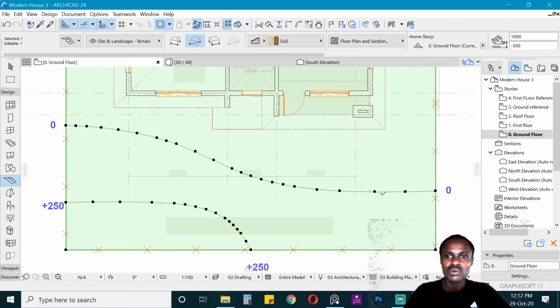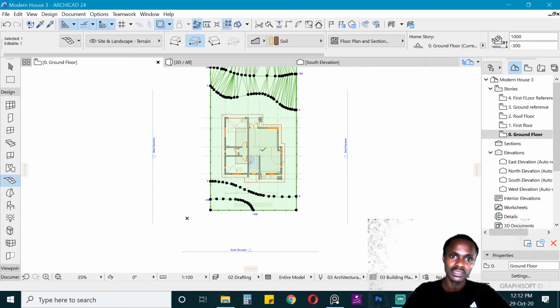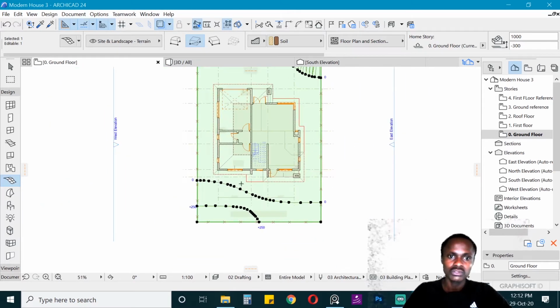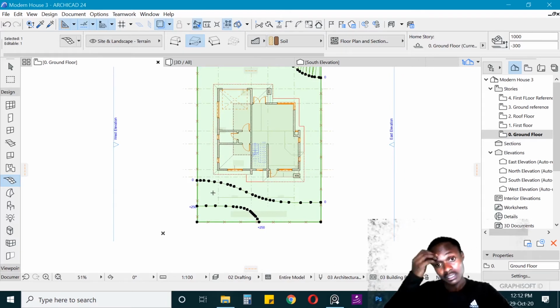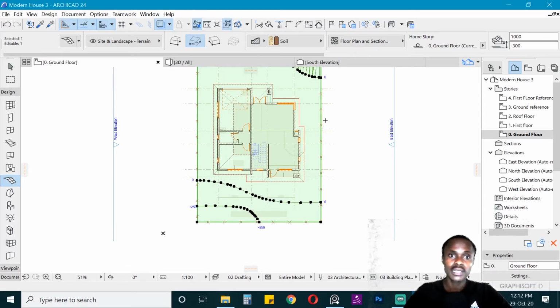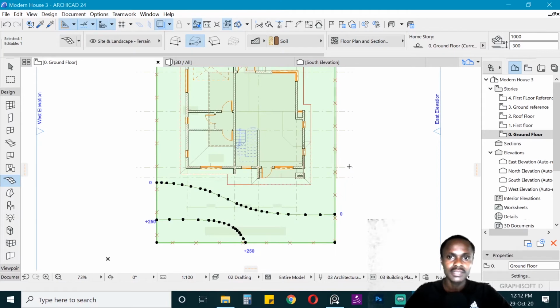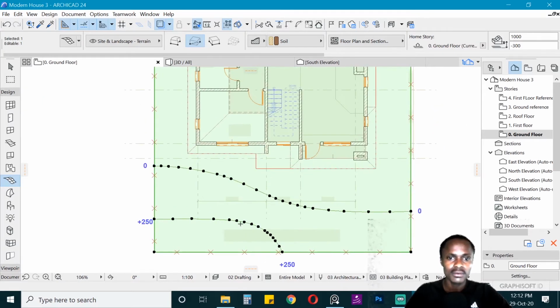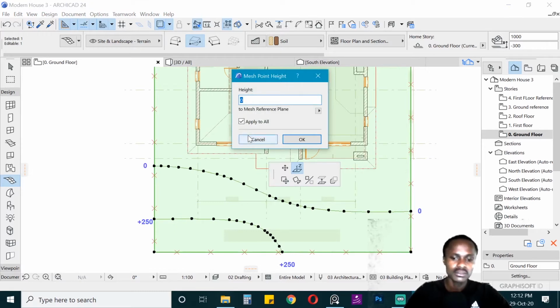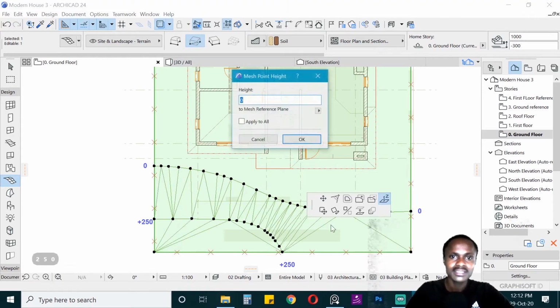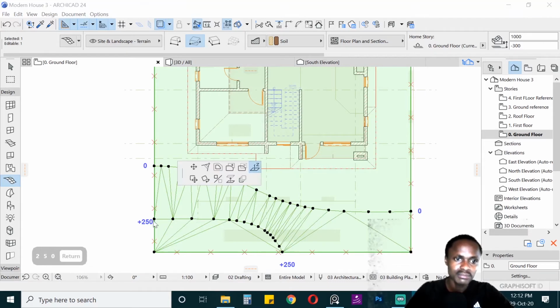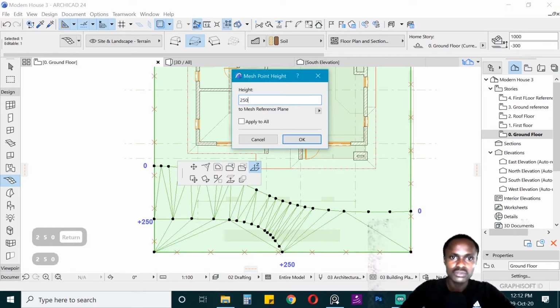Of course, this one, we want it to be at zero such that our building has no sloping whatsoever, because essentially when you're building it, you want to clear the site. So that is, it's gonna work well for us. So let's check this, and we make it 250, apply to all, of course, and then these points at the periphery also need to be elevated by 250.